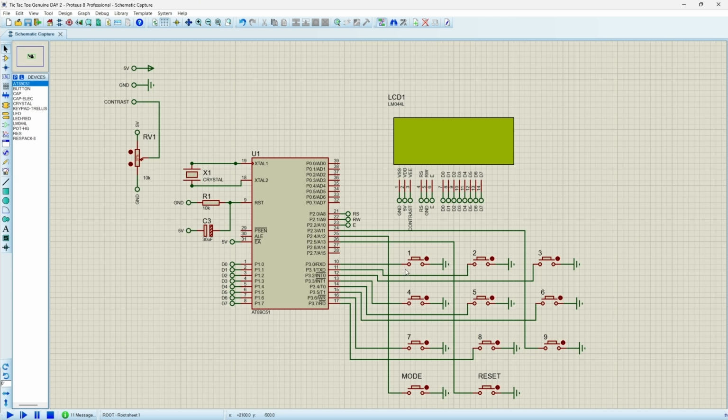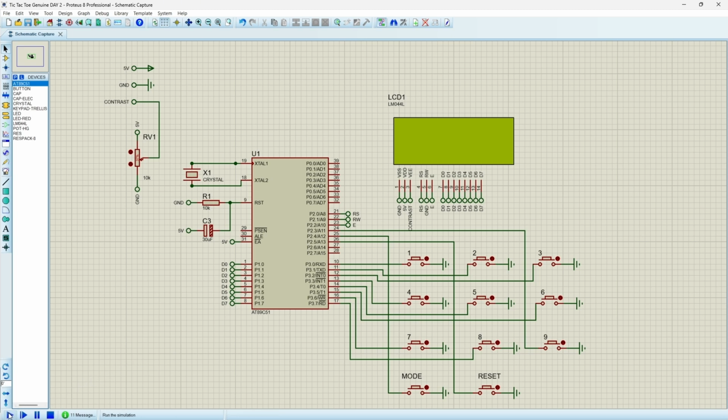If I had a wireless connection here, it would not recognize it, so I had to put wires here. Otherwise, I would have much preferred wireless connections, and that would look much cleaner compared to this messy look.